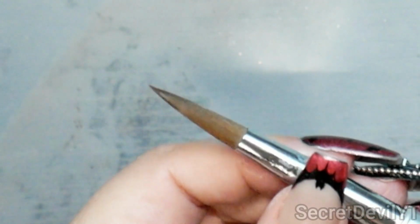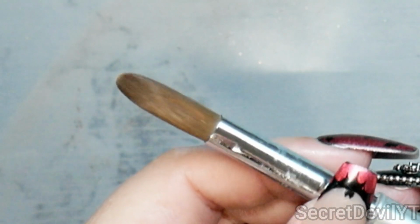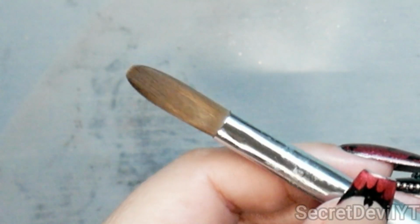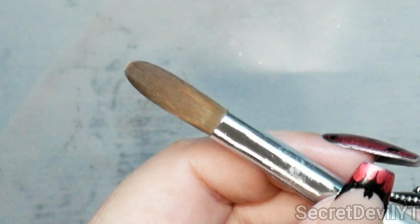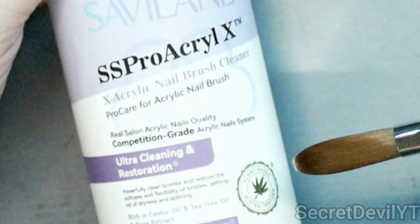I say I am quite happy with this. This is a good brush cleaner, and especially since I didn't know what to expect, I'm pleased. If you haven't tried a brush cleaner and you have problems with the brushes getting clean, try this one. Yeah, this is some good stuff, I think.